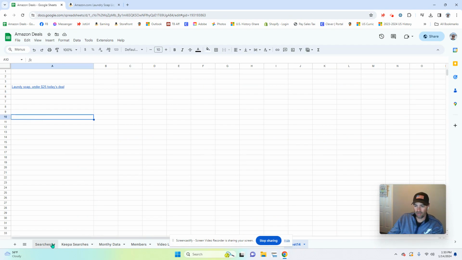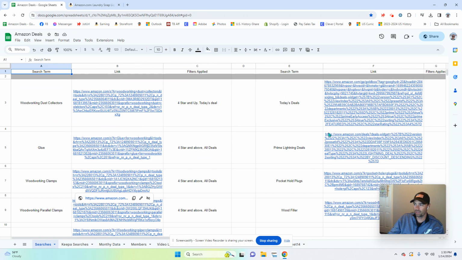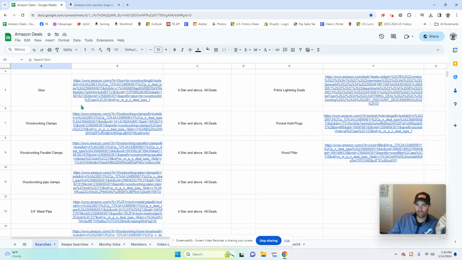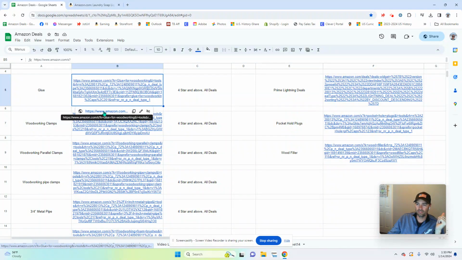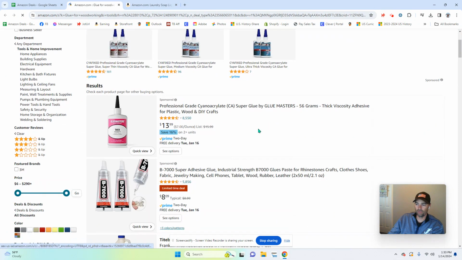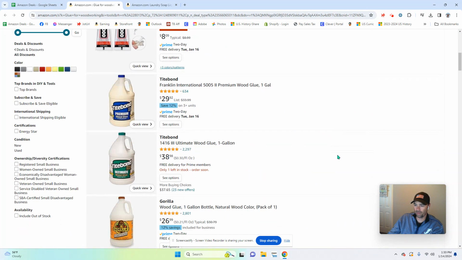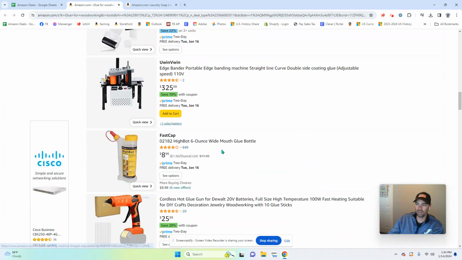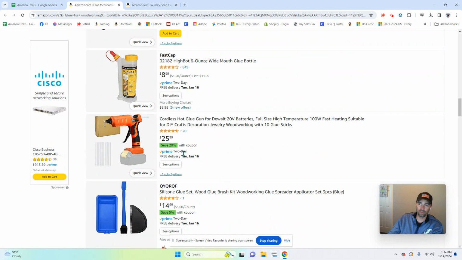So I'll show you, I am in the woodworking niche. And here are some of the ones that I use. I come through and simply say, okay, what kind of glue is on sale? I'll click this and it will populate with whatever I've chosen in that particular parameter. I can scroll through and give it a gander to see which ones I want to look further into or possibly post. So very simple, very straightforward way to do that.